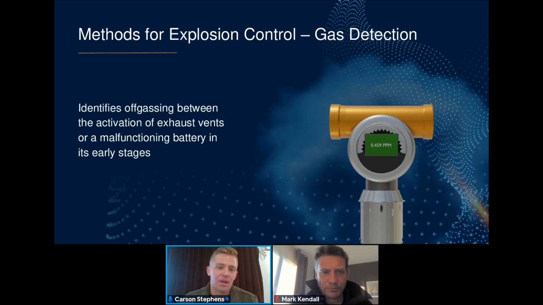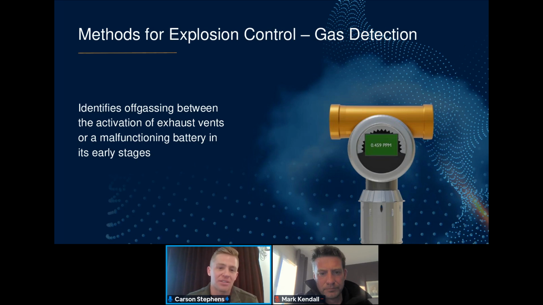The last one is gas detection. So this can work in tandem with the exhaust ventilation idea. And this is a really cool technique that's available because it can sniff the gas, the off-gassing event that's occurring in the BESS, and have an early warning detection. Mark's going to get into this in a little bit more detail in the next couple slides, but this is an early warning detection that if you have an off-gassing event, you can do something about it, whether it is turning on an exhaust ventilation, or whether it's initiating a fire blue system and alarming the local fire department.